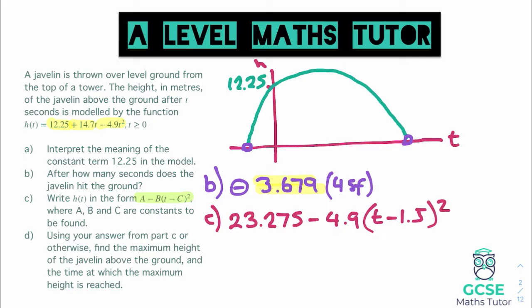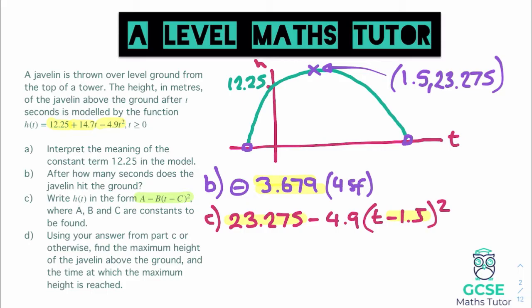Now if we think back to our diagram, the turning point is the highest point, this point here on the top of the curve, where it stops going up and it starts going down. And that is found by reading the numbers inside our completed square form. Specifically, we read the number in the bracket for our x coordinate and the number at the end, the constant there, for our y coordinate. So if we actually wanted to label this as a pair of coordinates, not forgetting that the number in the bracket, the sign is going to change there. So it's not going to be negative 1.5, but it'll be positive 1.5. So this turning point coordinate would be 1.5 and 23.275. Again, if you've forgotten that, I'll stick that link in the description for completing the square as well. Just a little reminder from GCSE level.